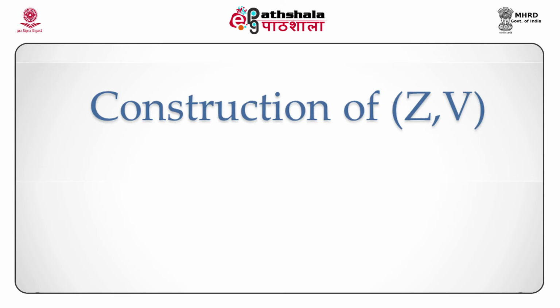There are two general approaches to the construction of Z and V. The first is given on this slide. So this is to use the score statistic evaluated under the null hypothesis for the choice of Z. So assuming that L represents the log likelihood ratio, Z is equal to L dash 0, in which case V is the observed form of Fisher's information, that is V is equal to minus L dash 0. Both are calculated under the null hypothesis.